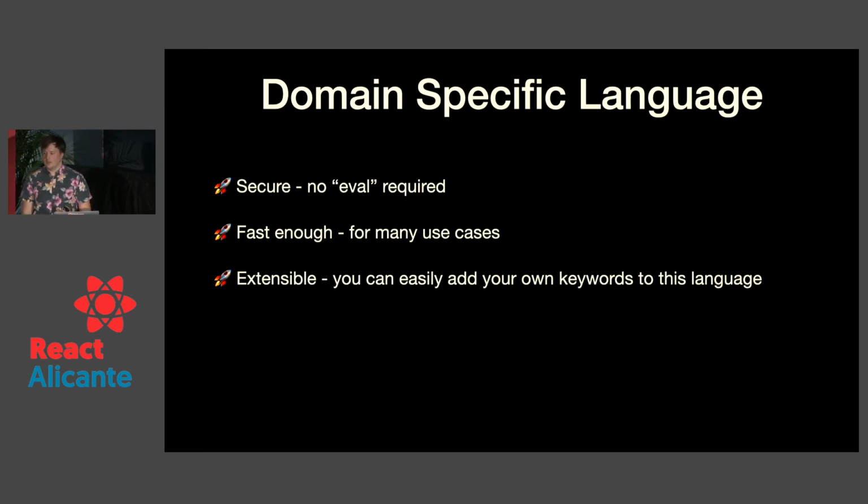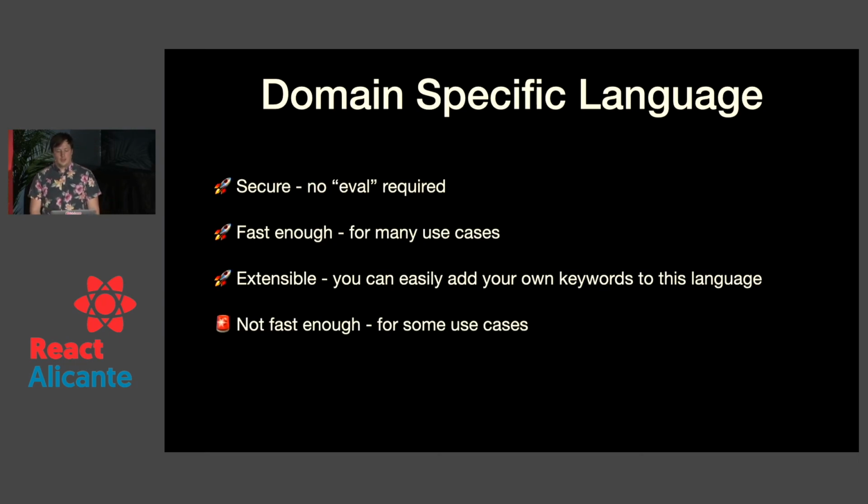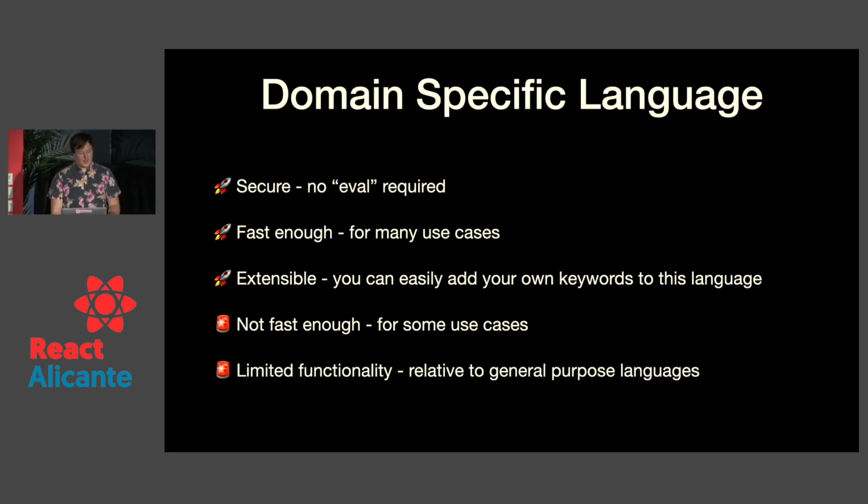You can add your own keywords to this language with completely custom behavior in a way that you can't if you've chosen to implement, say, a subset of JavaScript. It may not be fast enough. That's the biggest downside. Or one big downside, if you do need greater performance, this may require optimization. And the functionality is very limited relative to a general purpose language.